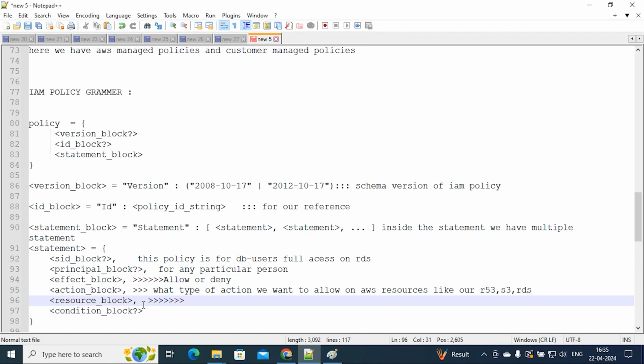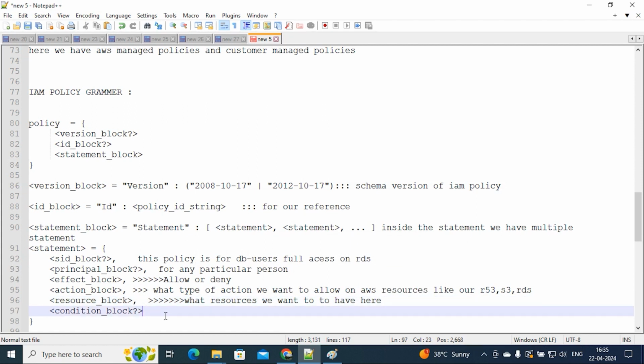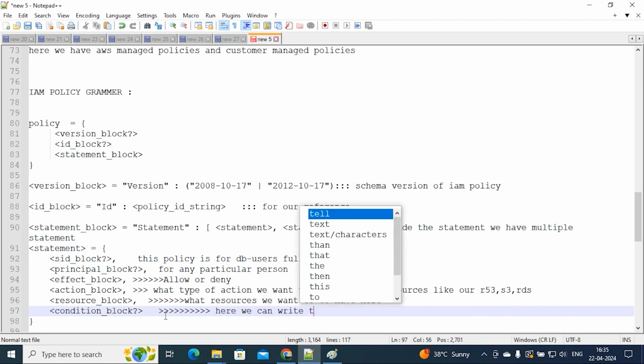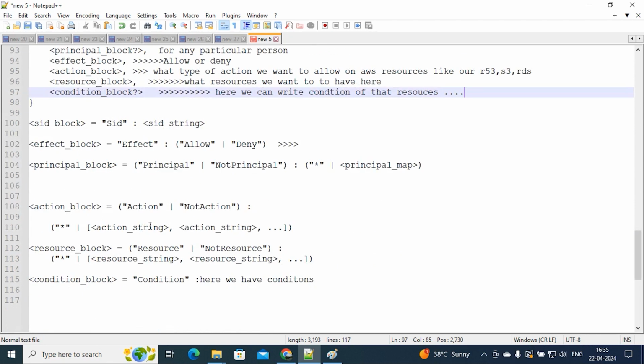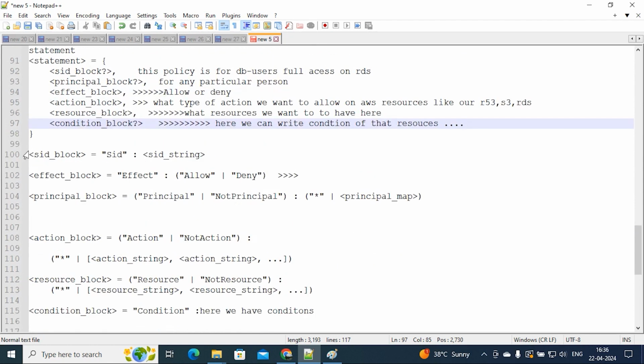Here, what resources we want to have inside our IAM policy. Then condition block. Here we can write conditions of that resources. We will see about this condition block also.